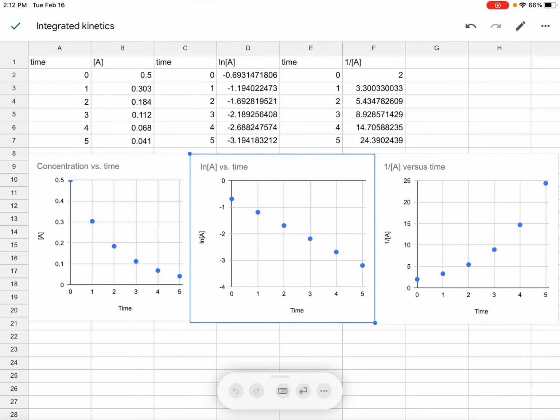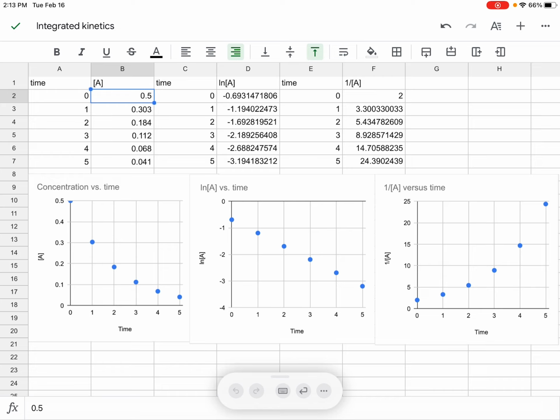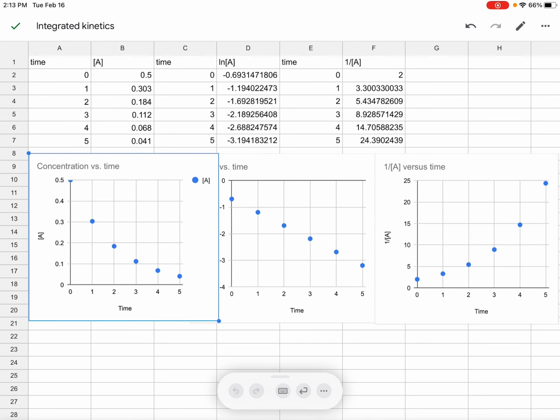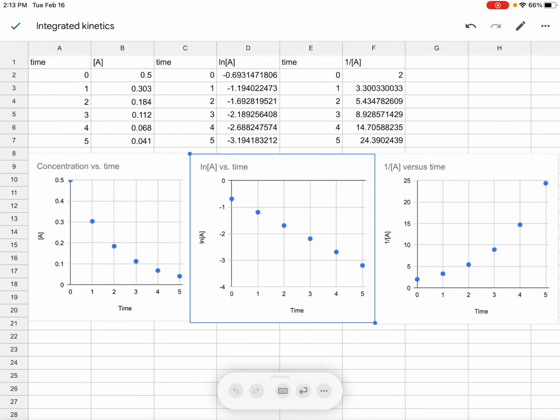All right, so hopefully you've paused and worked the problem and didn't just gloss through it, because if you don't work it, this is not going to make a lot of sense. This is the answer you should have gotten. So these are your values up here for the concentration, ln of the concentration, 1 over the concentration. Hopefully you got those numbers. And then I've made graphs of each of them, the concentration versus time, natural log of the concentration versus time, inverse of the concentration versus time.